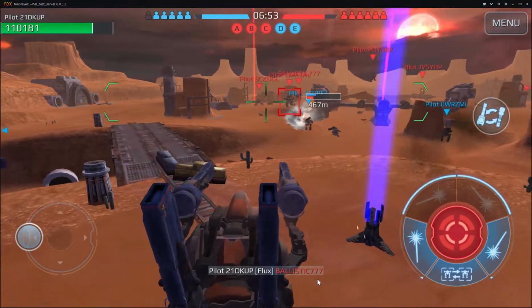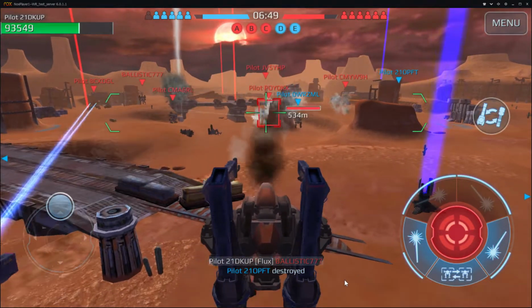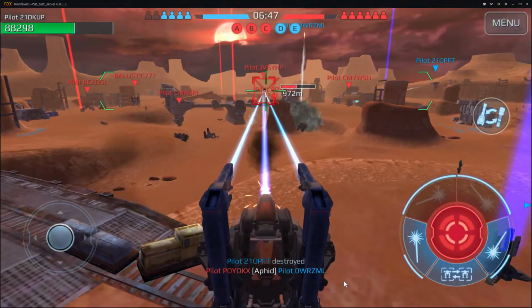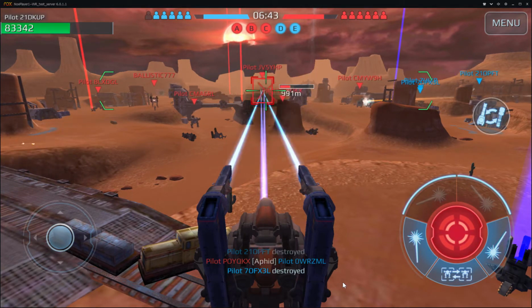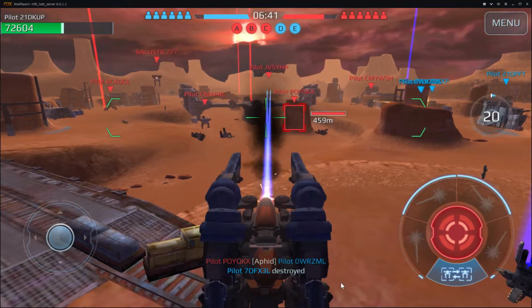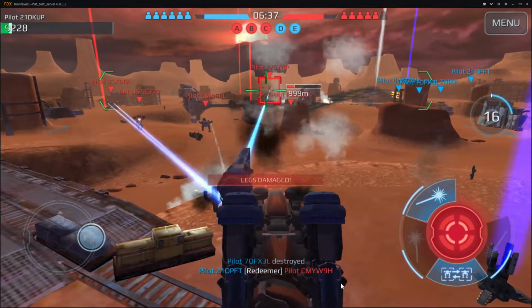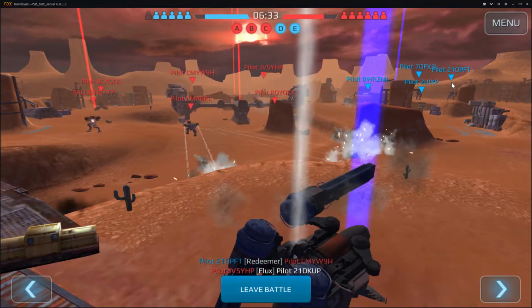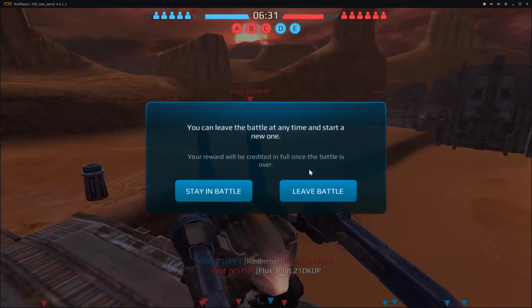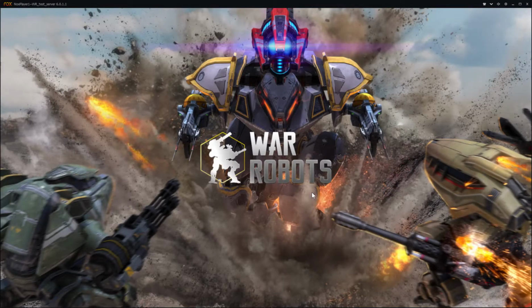Yeah, anything with a physical shield is going to be able to block. Let's go after this enemy way over there. Okay, and then swap weapons. Okay, so let's leave this battle and let's try something else.